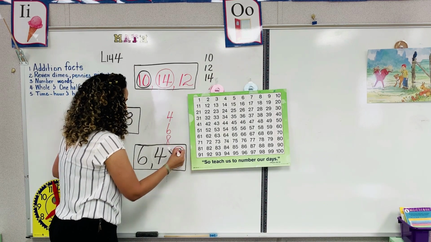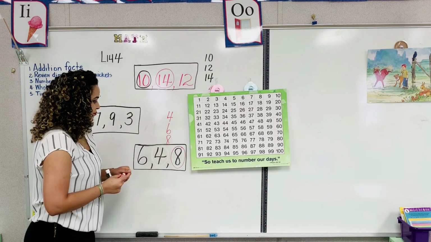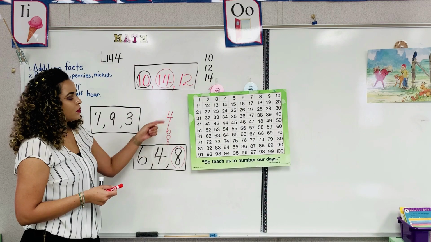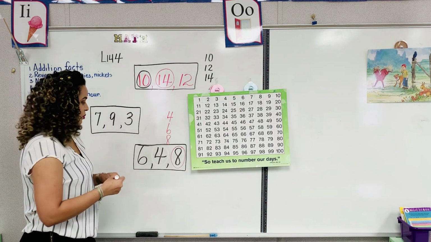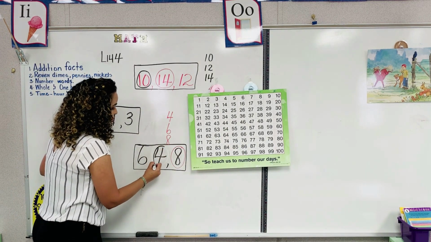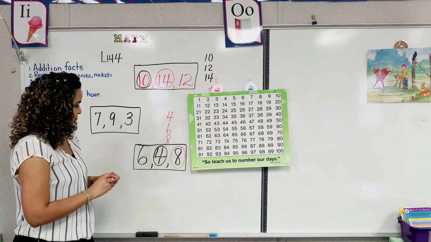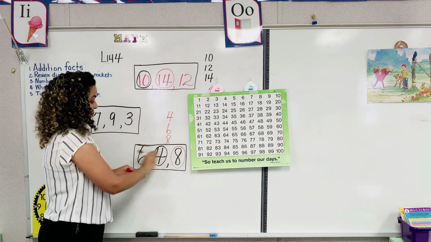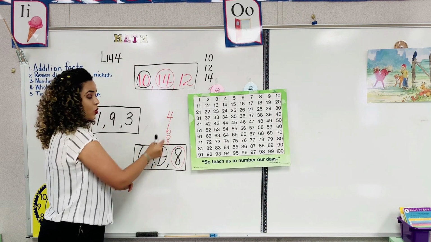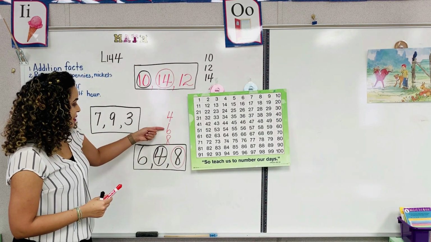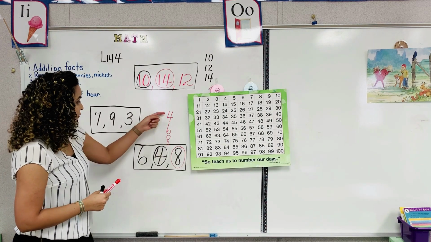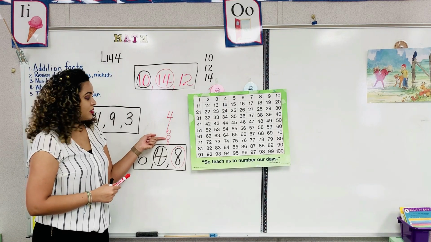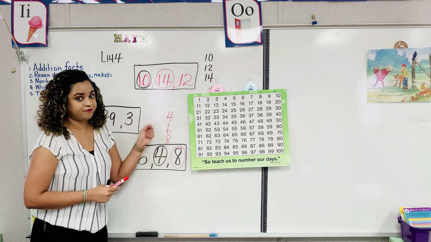So we can identify that 8 is the largest. Which is the smallest? We can use this to guide us. 4 is the smallest. So I am going to circle 4 in black. Same numbers, scrambled maybe. These are scrambled. This is in order. So let's go. 4, 6, 8. 4 is the smallest. 8 is the largest. 6 is in the middle.